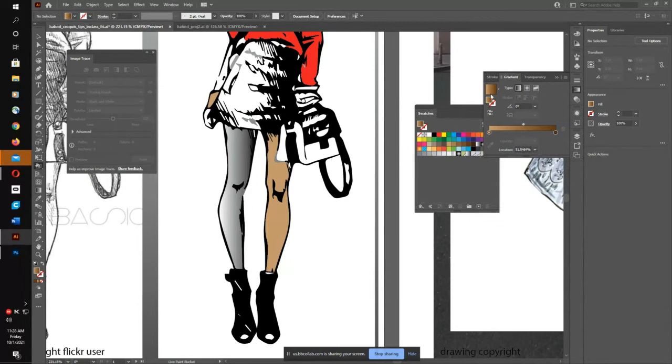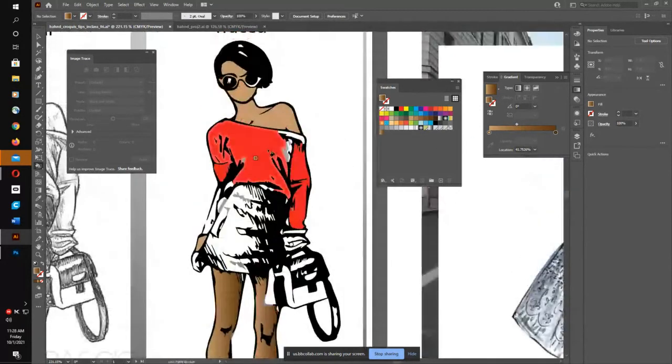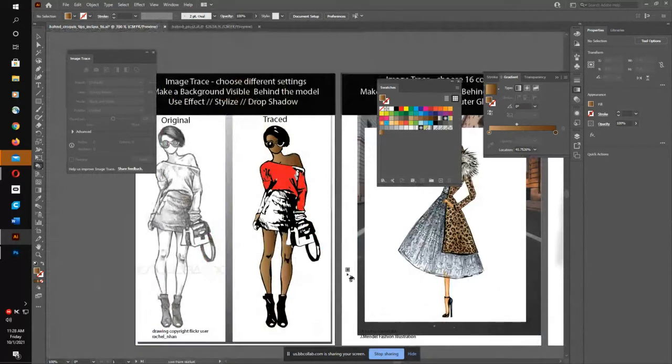And once I have a good gradient here, here's my tile, I can take this swatch that I created and drag it into my swatch panel. And now I have a skin color gradient that I can use. So if I go in here and fill my leg, you can see now I've got a little gradient that gives a little bit of volume to my body. It's real subtle, but it's an option. You don't have to do that. I'll show you how to draw in shading in a bit.